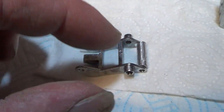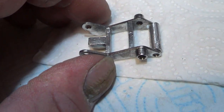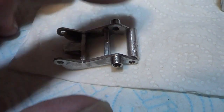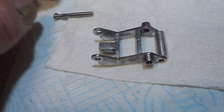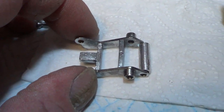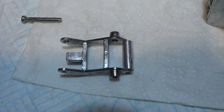I can always strengthen it up from the middle to there and put another stay across. I know it won't be quite right, and even now it's not going to be quite right. I could try and get another donor vehicle and get that bit, but I'm not going to bother. I'm just going to repair it like that, so I think it's going to be okay. So that's what I'm going to do.